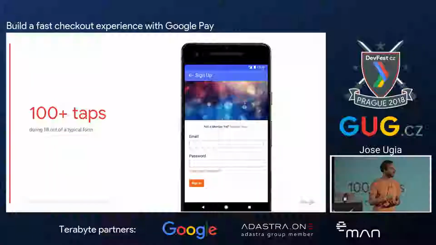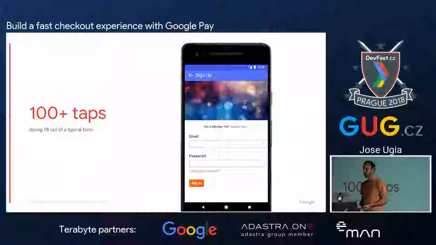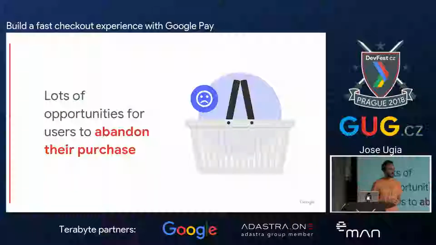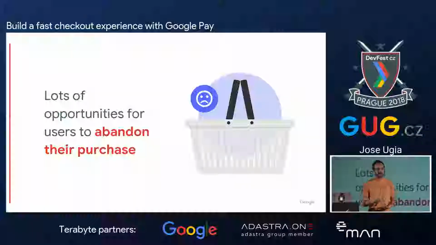Not only that, but some sites won't even allow you to navigate back. So if you figure out that you typed something wrong in the past, you will not be able to go back. You'll have to start over. Those forms account for a number of inefficiencies, but amongst them, there's an average of 100 taps when you're filling them from a mobile device. Think about the amount of effort involved. This creates a really bad experience that makes users abandon your site, right? At some point, users might be fed up and say, okay, I don't want to do it anymore. I want this item that you're selling, but I've tried my best. I cannot pay. I'm not able to give you my money, and therefore I'm going to do something else.